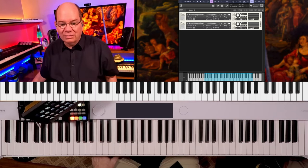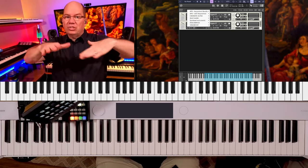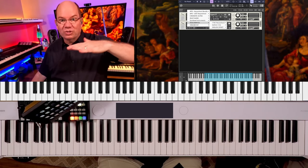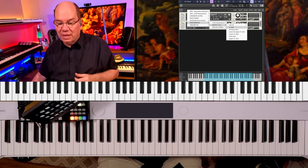Okay, and let's go to the 4-foot stop. Now the 4-foot stop, the stops kind of designate octaves. And so this is like an octave higher than the 8-foot stop. So let's see.